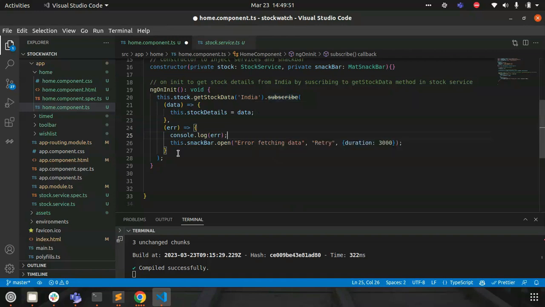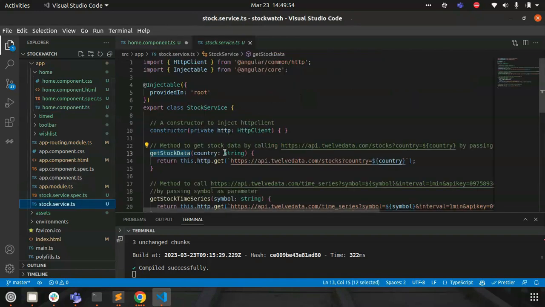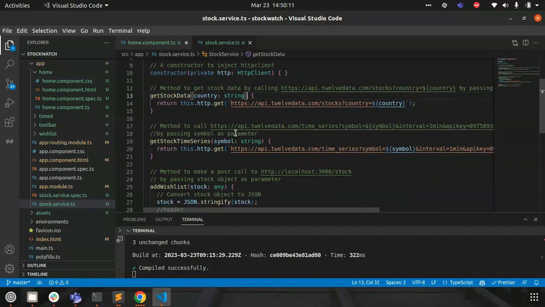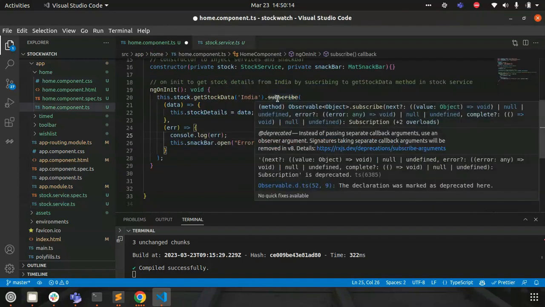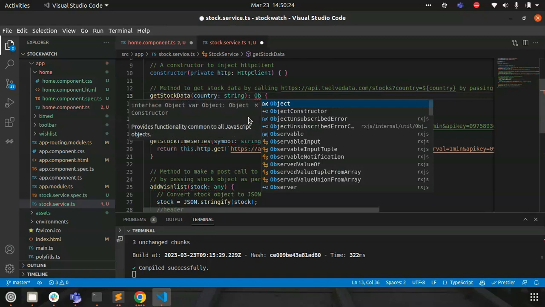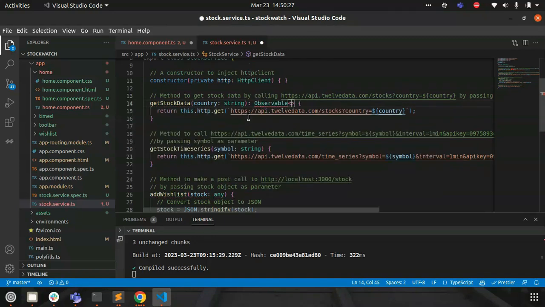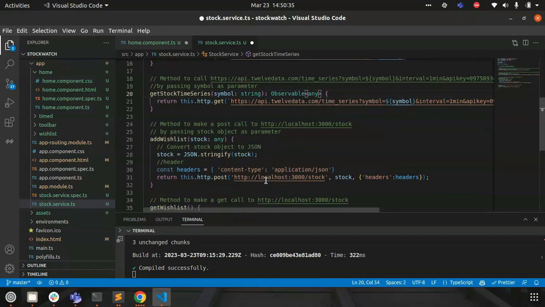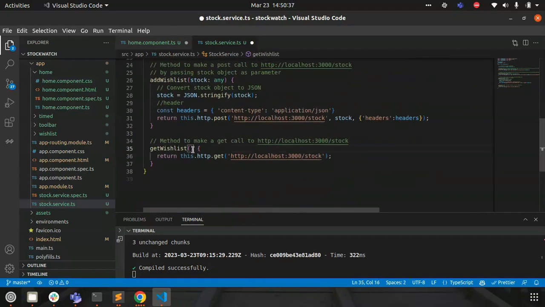So for that, let us go to the service class once and see what we are missing. In the get request, it should be observable basically, right? For all the get requests, it should be observable. That is what it is saying. When you hover over the subscribe, it's actually saying observable has to be defined. So let's go and add the same to all of these. I'll just say Observable of any. Let's copy paste the same thing to every method here, for all the get methods basically.